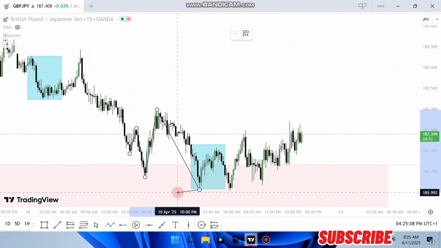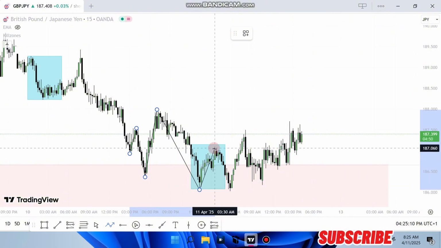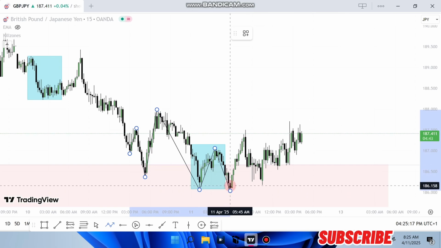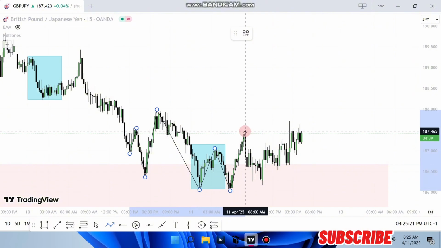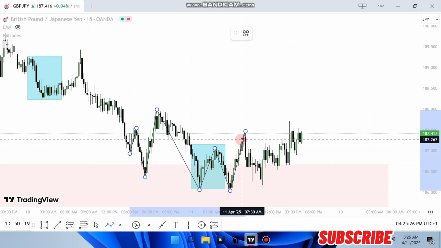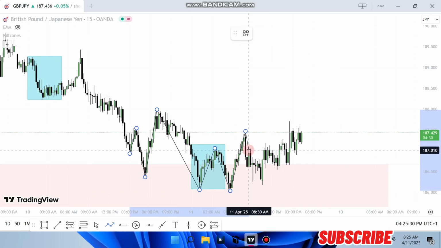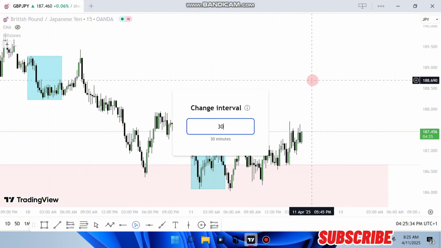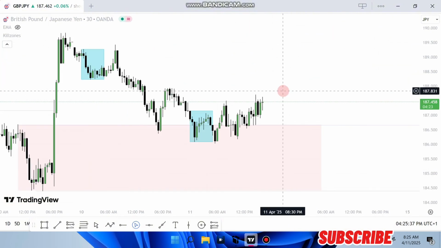So it gave us this Asian low, created a lower high, then came to sweep it out during London session, exactly around what time? Around 7 a.m. Then price rallied, creating a lower low from this lower high, then created a higher high. So price flipped bullish for me. And what do I have here? On the 30 minutes, I noticed that price had another block. On the 30 minutes, this is a break of structure, right?